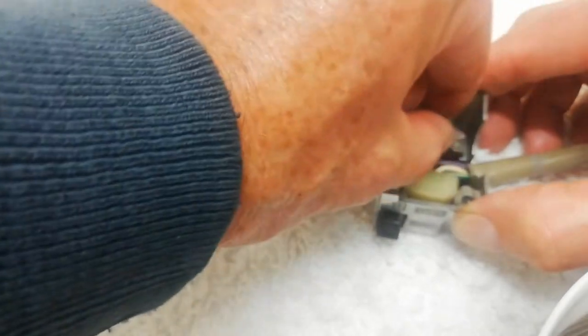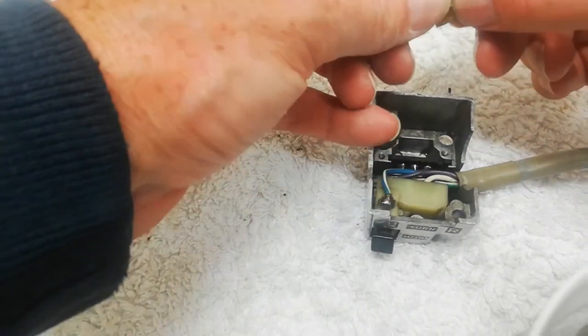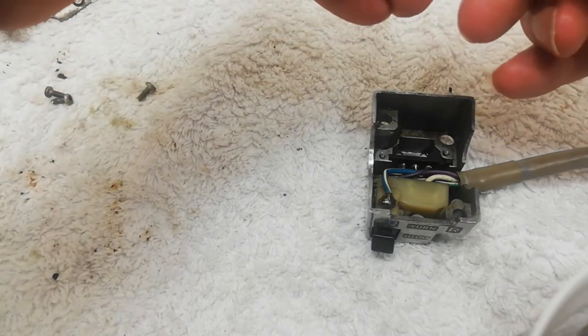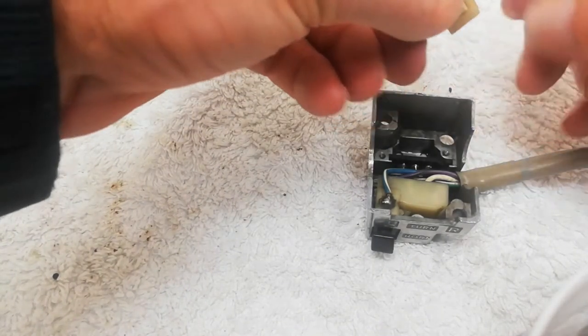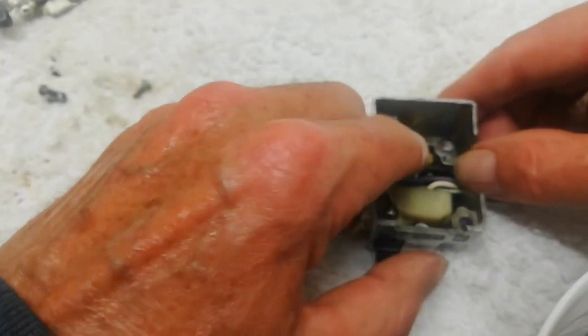Come straight out. It's come straight out. A complete mess. I was going to say something else then, but I didn't. Let's try it once more. I think I might have to go off camera, which is probably a good idea. Anyway, oh, there we go. Look at that, we're in.